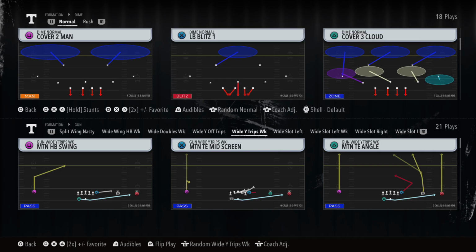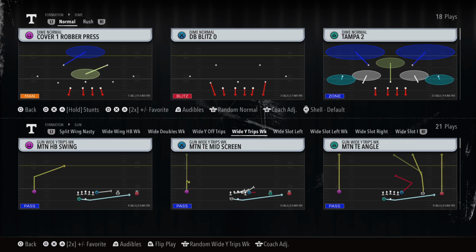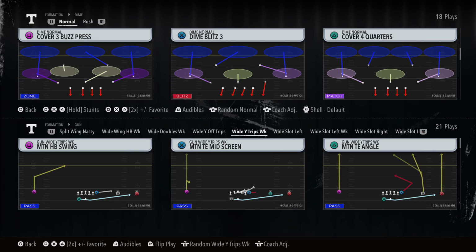I don't really know if that'll be the move the whole way, but that's what I call a lot right now, and I'm just trying to test that out. But what I'll call is either 2-man under, or a Tampa 2 type defense. Sometimes I'll throw in match depending on the area.